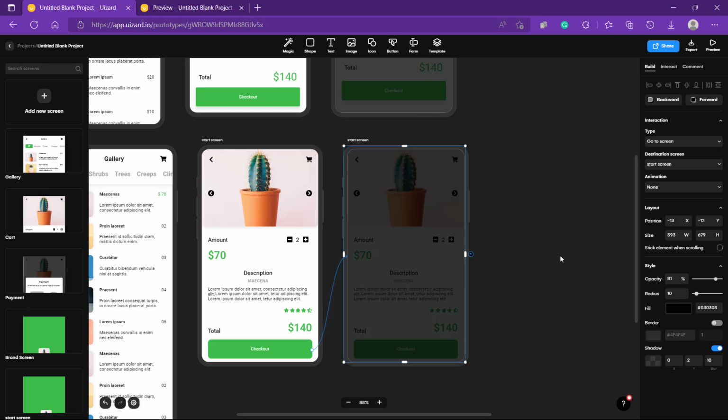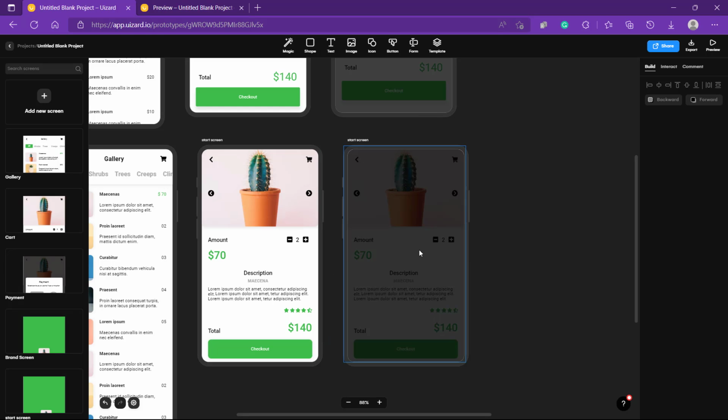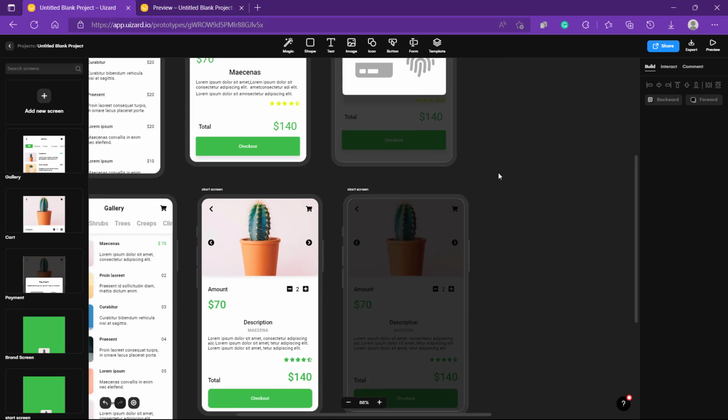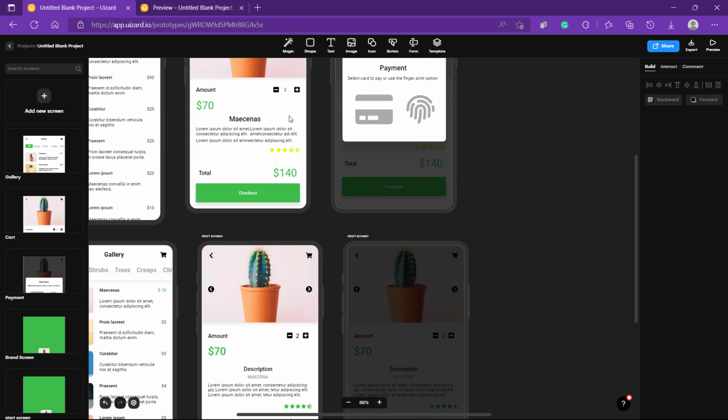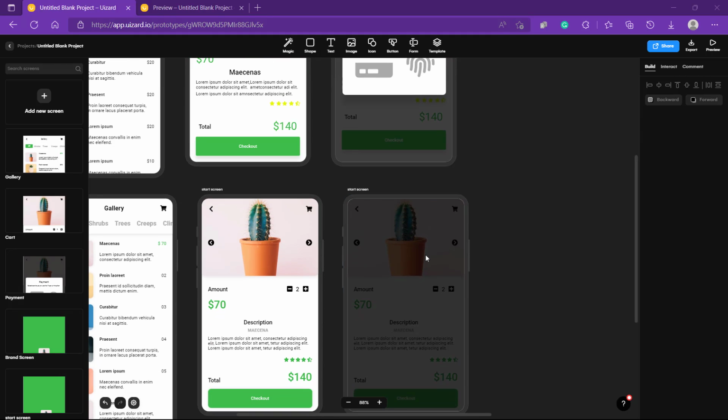The reason we gave it this opacity is to act as a disabled screen. When this UI shows, it disables the screen so that these buttons or whatever here wouldn't be functional.